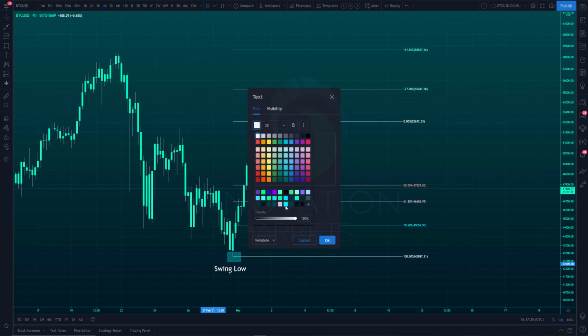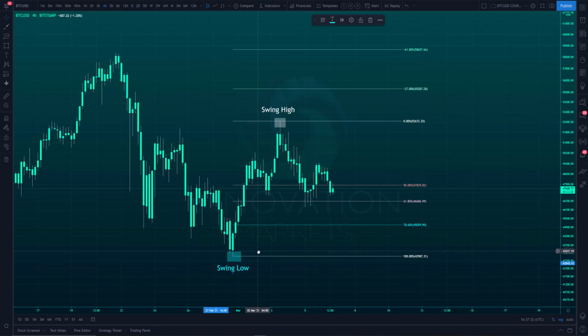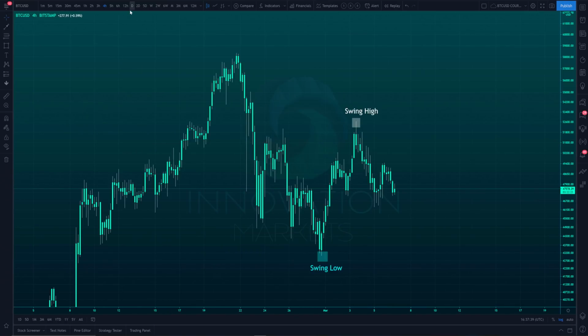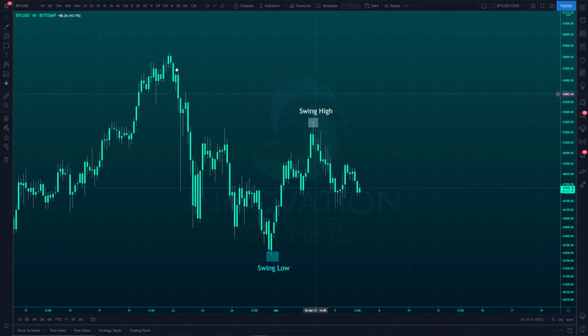And we'll make that blue for the sake of this video. So down here, we have point A, point B. Now, what we are trying to do is, let's just say the overall momentum of the chart is bullish. That means we want to be looking ideally for long positions.